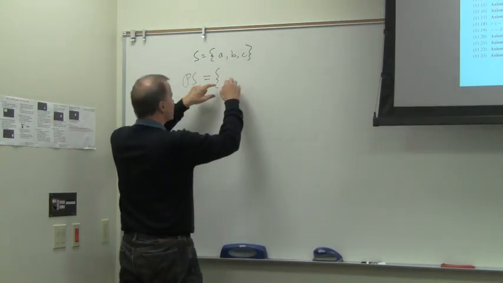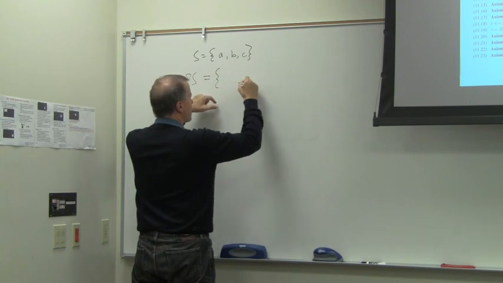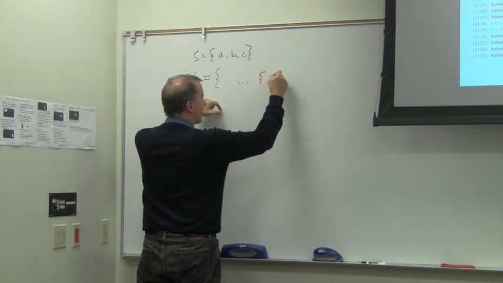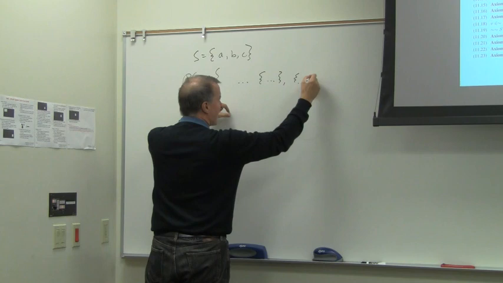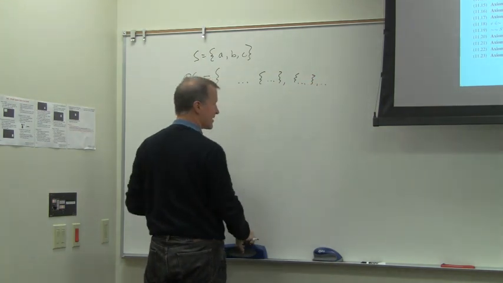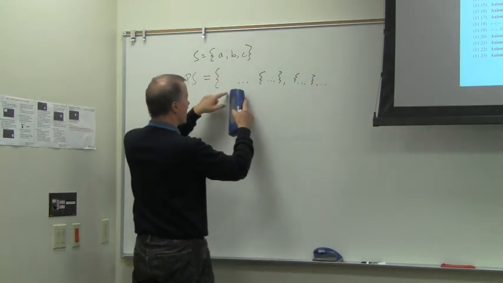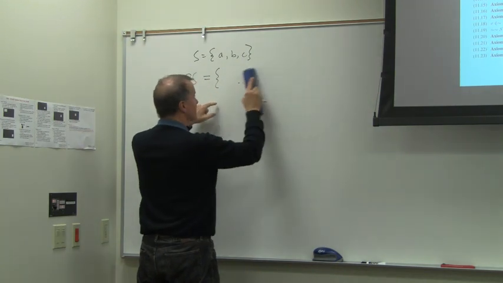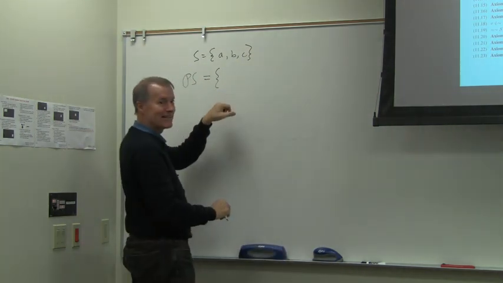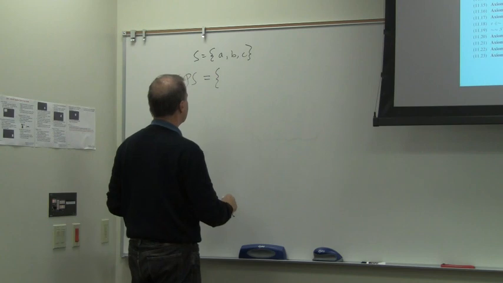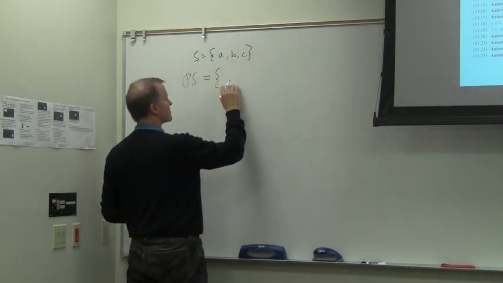What is this set? This is a set of sets. A set, another set, and so on. You understand what I'm saying? The elements in this set are going to be sets. My question is, tell me what those sets are. Set of A, B, and C. Well, let's start with the short one. So what's the smallest one?